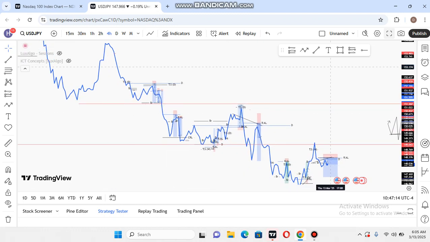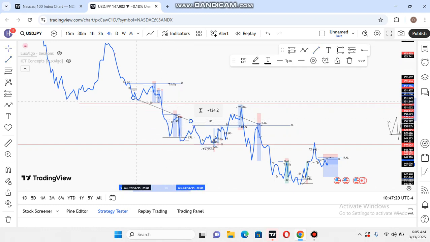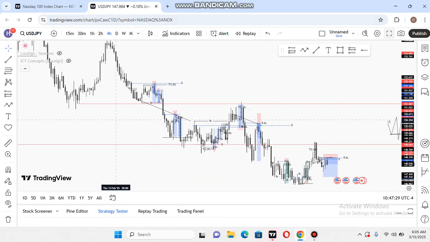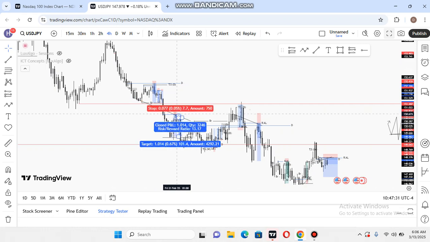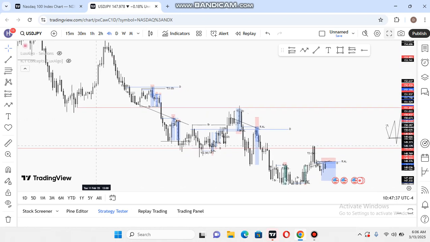So let's look at this. This one I think is very, very clear. You have 1, 2, break and retest. So you can see 1, 2, break and then retest. If I go to the candlestick chart, you will see more clearly there. So you can see, touched it first time, I entered, second time and I entered. I saw this one, today I entered this one. So yeah, that should be it.